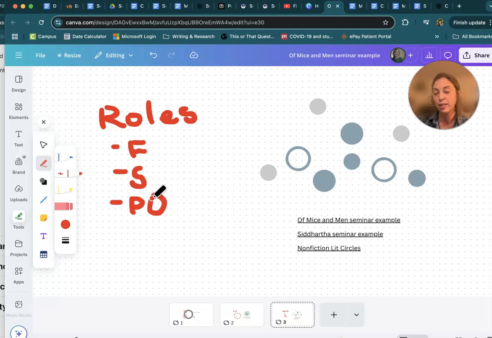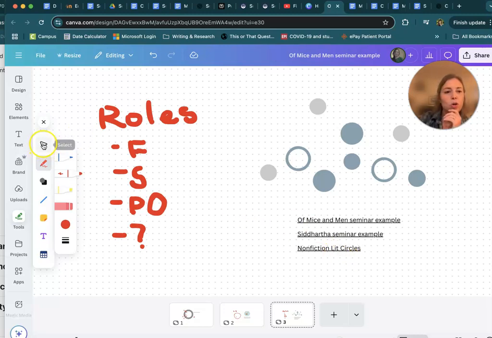Or the process observer might say, hey, it seems like our facilitator is kind of taking too much of a lead, and maybe we want to make sure that we're hearing evenly from everybody. Okay? So process observer kind of has the rubric in mind and is thinking about, well, how is the group doing according to that? And then you can decide, is there going to be another role in this or not? Honestly, when I have done groups like this, small group seminars, it's usually been around 4 to 5 students. Any larger than that, and it tends to get a little messy. But you can do as you like, and you can experiment and take some risks and see.